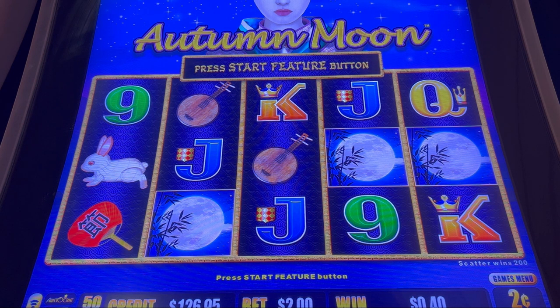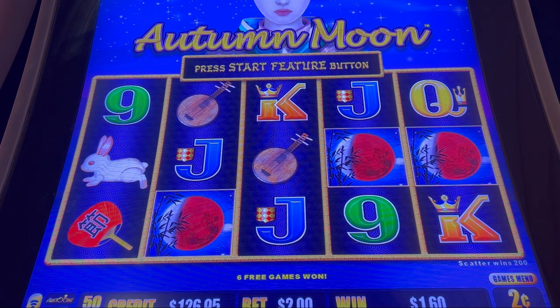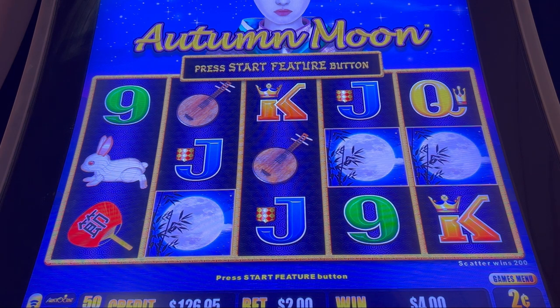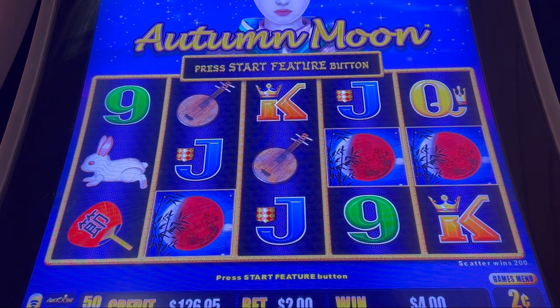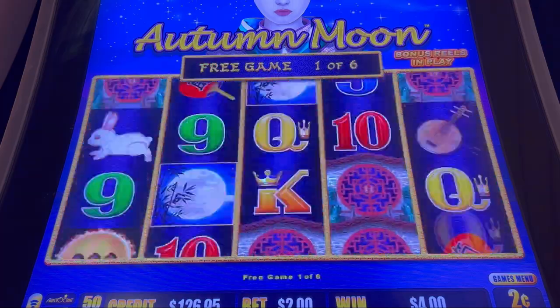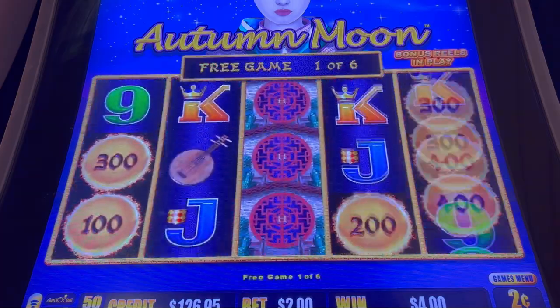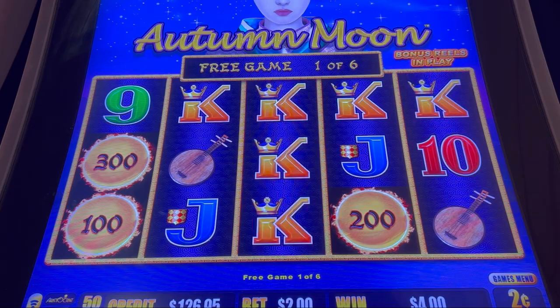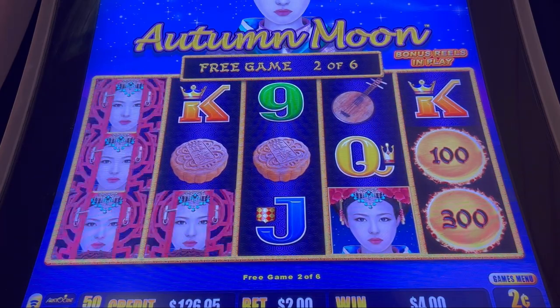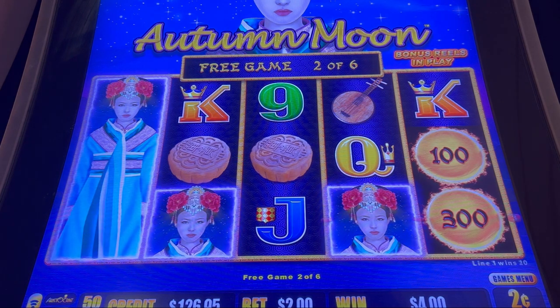All right, so I am at the Santa Fe Station Casino. I just got a bonus on Autumn Moon. It's a Dragon Link. Free spins. Let's see what we got. Get that bonus in the bonus. It's been a minute since we've had that happen. This could be good. All right, we got some wilds.